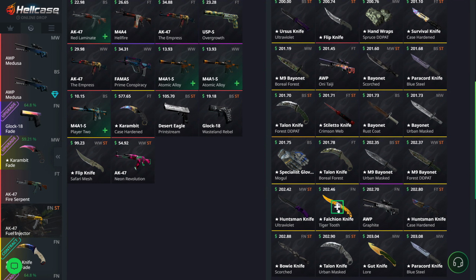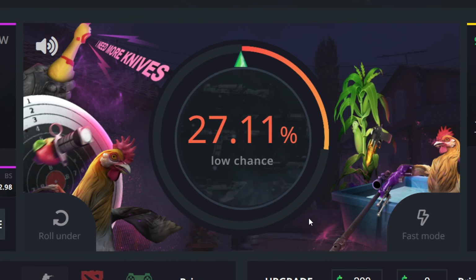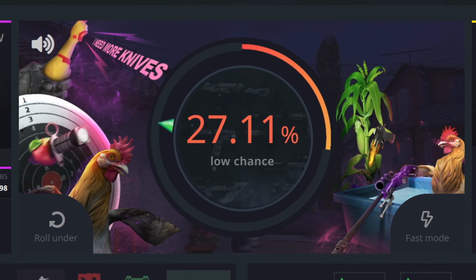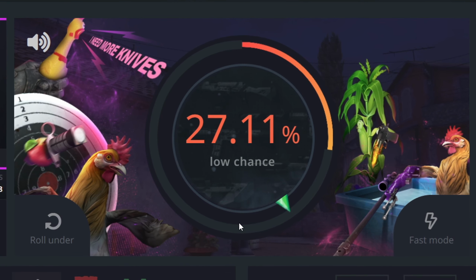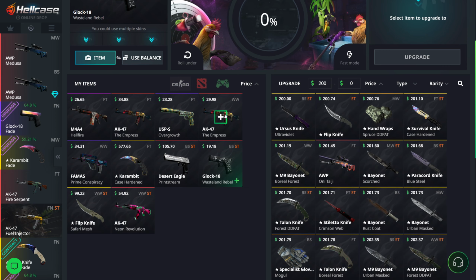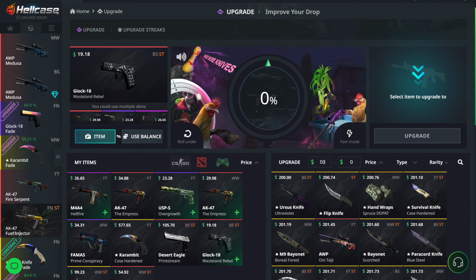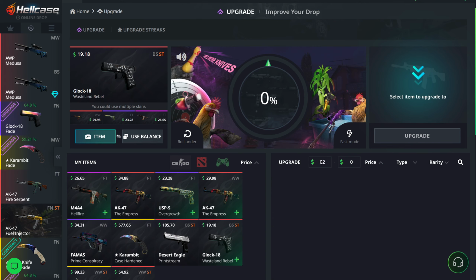Okay. I'm going to go ahead and try to run that back and go for it again, this time with a lower percent chance to actually hit it. 27. Let's just go for it. Once again, we aren't hitting it. Okay. I probably shouldn't be going for these risky upgrades, but I actually would really like to hit one here. Maybe I'll go for something a little bit more risky. Maybe that will give me more luck.